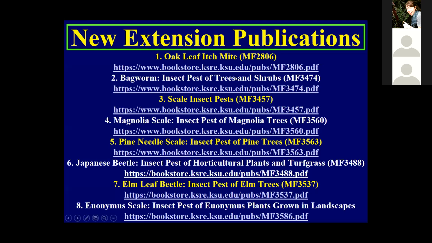So as we get close and near, I want to talk about some new extension publications that have been developed. I have a new Oakleaf Fitch Mite publication, bagworms, scale insects, magnolia scale, pine needle scale, a new Japanese beetle one, elm leaf beetle, and the one hot off the press, Euonymus scale. Okay, these are the websites, and again, it's all based on the KSRE bookstore. That's where you can get your free PDF.